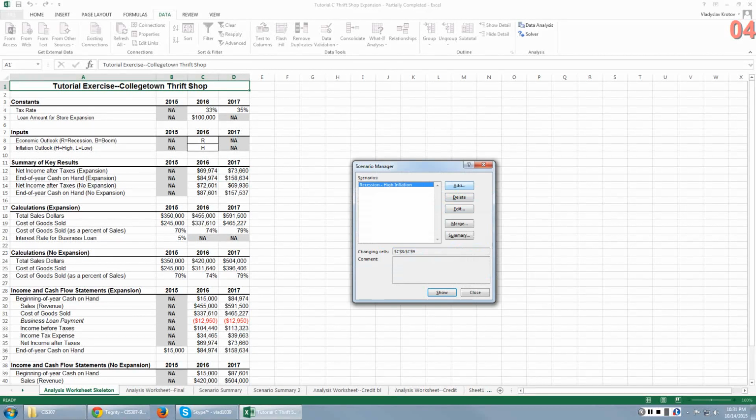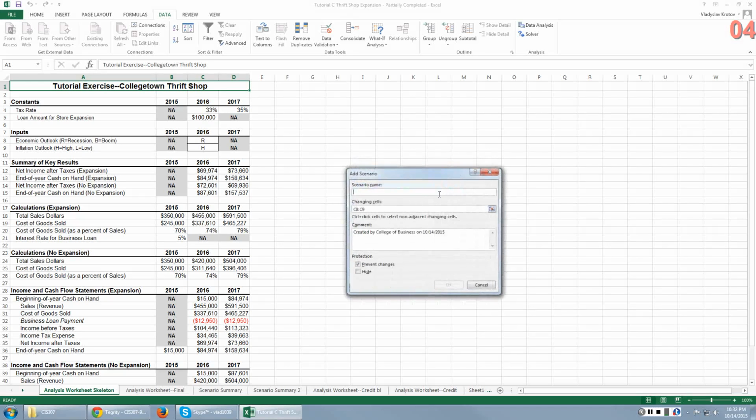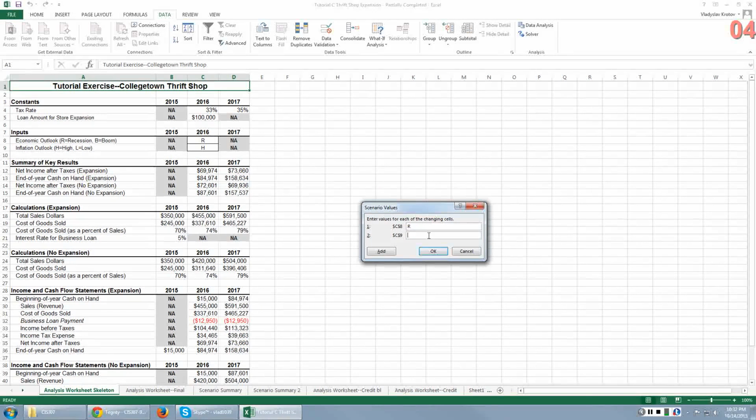What you will do is enter the next 3 combinations, and I'll do it very quickly, because the principle is the same. I'll just use different letters to reflect those different combinations. So I will add recession, low inflation. Again, those are the changing cells. The values will be here, like this.